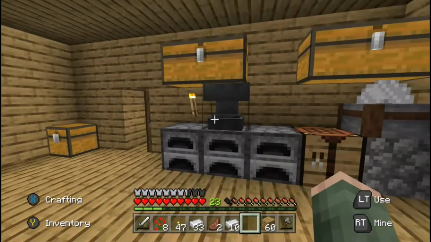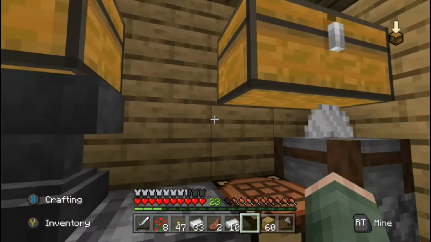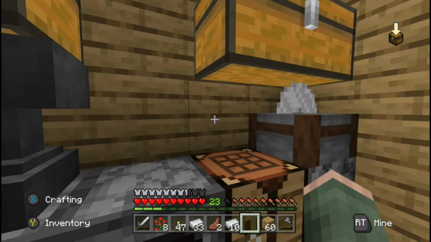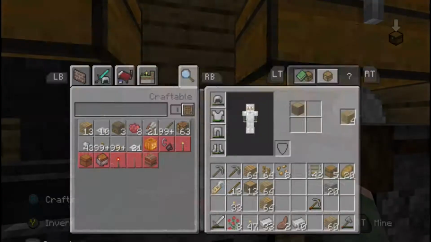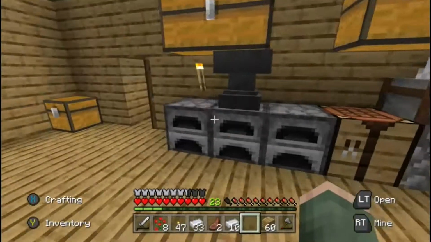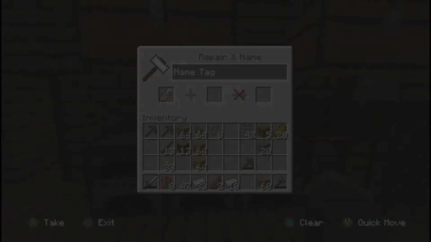There. Okay, it'll be right there. So if I want to have a disenchanter here, or maybe a brewing stand right there, I can go ahead and do that. Trying to see what I'm going to do. Name tag. Sorry. I gotta make sure I'm doing this right.